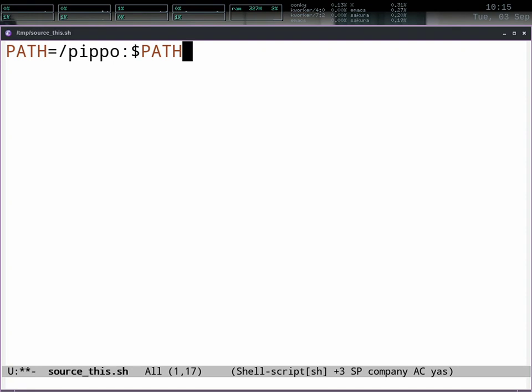I want to prepend a path, people, to the environment variable PATH. I don't want to erase everything, such that my shell doesn't work and I have to close it down and restart. I prepend this. As we have already seen, if I make this an executable script and then execute it, it doesn't work because it will run in a subshell. When the subshell is finished, the modified environment variable doesn't go upward.